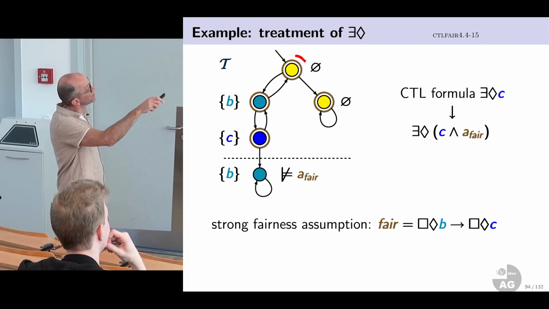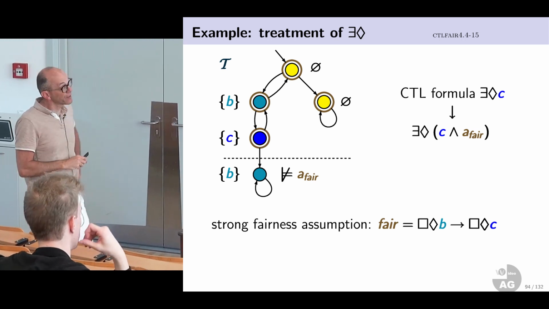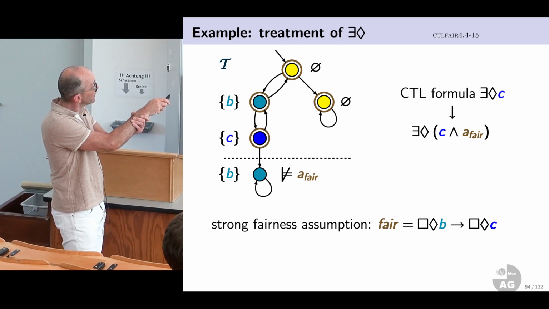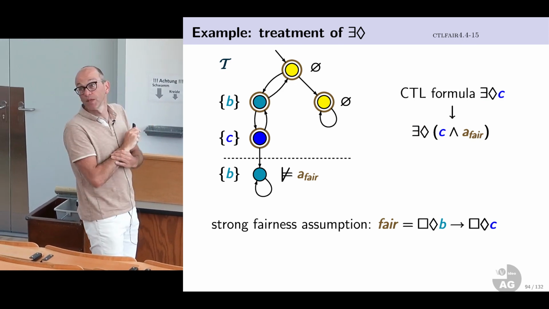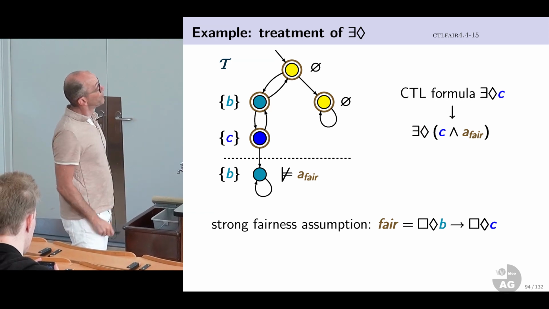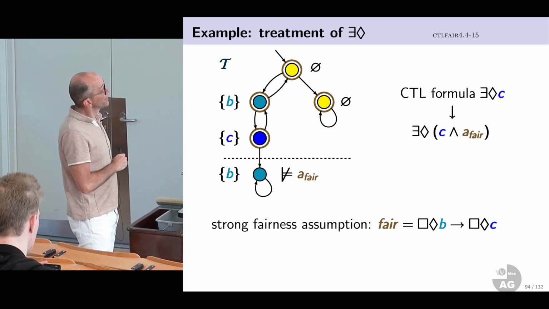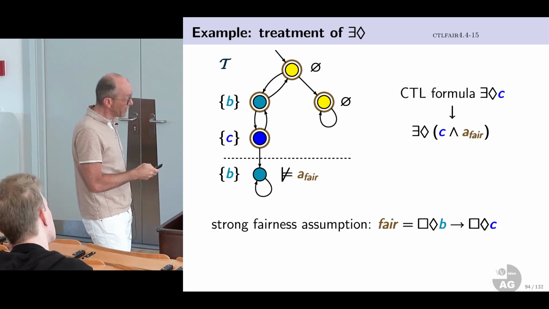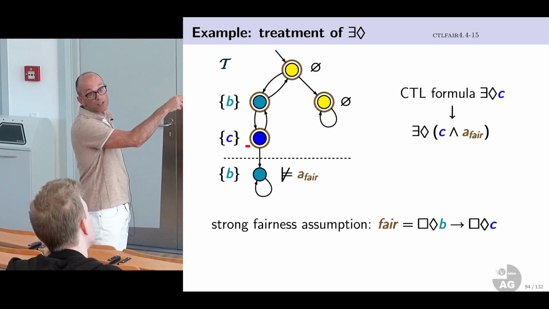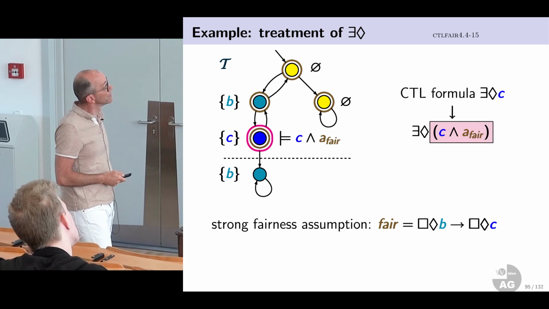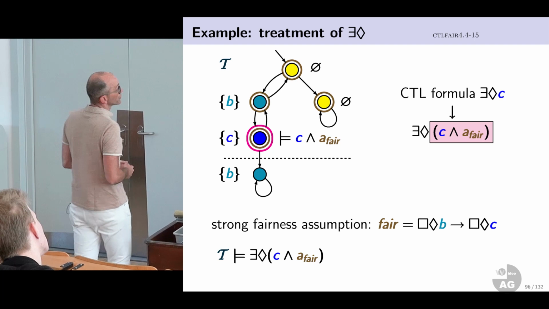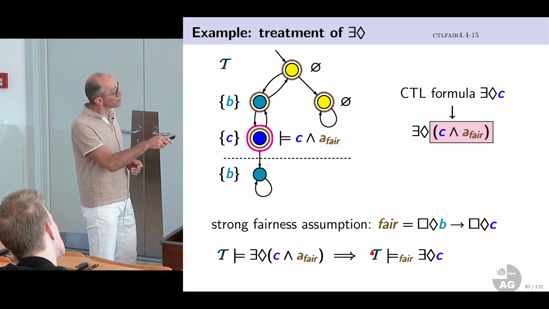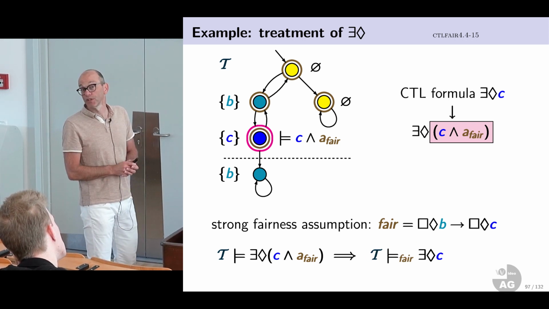So these four states, indicated with this brown circle, satisfy that they are fair, which means rather than checking this formula, existential eventually C, we're now going to check eventually there exists a path eventually C and fair. So the question is, does there exist a path starting from those four states that eventually reaches a C state and that is also fair? So that's in particular that state, and that's clear to see from the initial state you can reach this state, and therefore the original property under the fairness assumption holds. So therefore the transition system satisfies this formula, and that means by the construction we just have seen that the transition system under the fairness assumption satisfies this CTL formula.